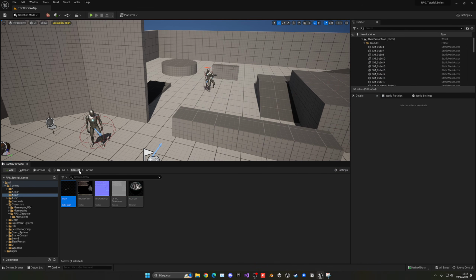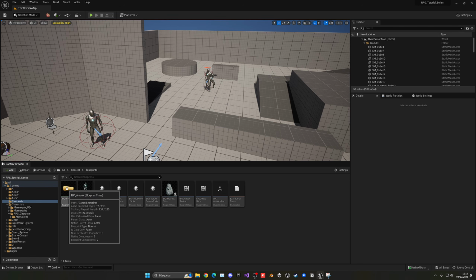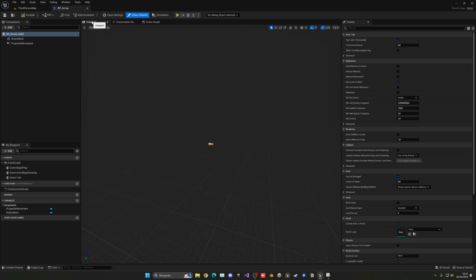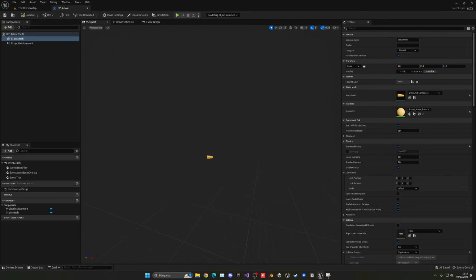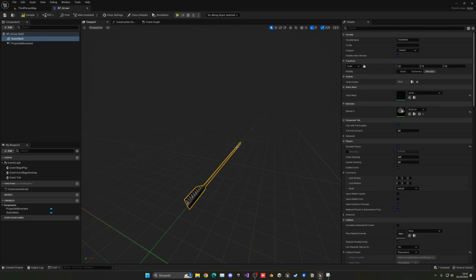Great. So now let's replace this with our other arrow blueprint. So let's go into the blueprint folder, arrow, BP arrow, viewport, and now we have the static mesh. Now there's a thing, and it's that this arrow, as you can see, if I put it, it is pointing in the wrong direction. It has to be pointing here to the right.